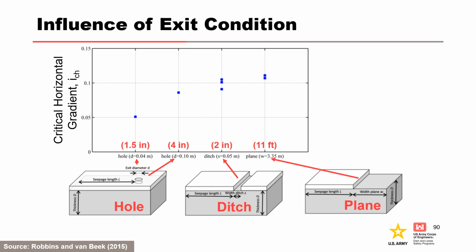DeWitt performed experiments with different types of exits while retaining other characteristics such as sand type, seepage length, and thickness. An increase in critical gradient for backward erosion piping progression obtained in these experiments can be observed with increasing exit flow area. For pipe development, a circular exit causes a more converged flow towards the pipe head and towards the pipe, resulting in higher gradients at the pipe head and more erosion in the pipe. The resulting critical gradient reduces with decreasing exit area until the exit begins constraining flow.